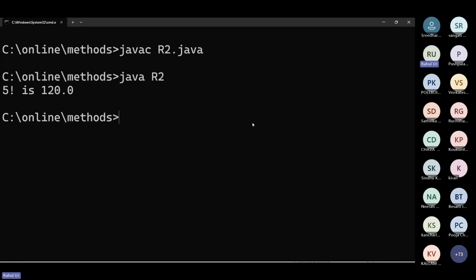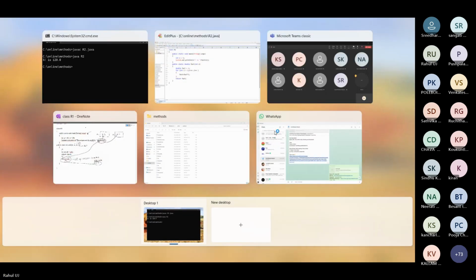Yeah. Understood how to send back the data?